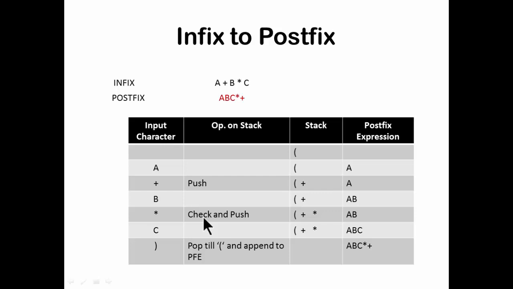Which operation of the two will be given more preference? Initially you had a plus operator. The new operator you are getting is a multiplying operator, and the multiplying operator has more precedence. It is like a passenger train standing on the platform and a Shatabdi train coming from behind. As a station master, what would you do? Would you allow the passenger train to move, or would you hold it back and allow the Shatabdi to go in front because Shatabdi has the preference? It is the first class train. You will allow Shatabdi to pass and you will hold the passenger train.